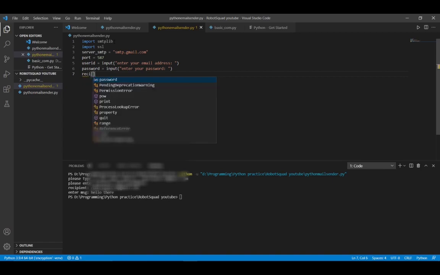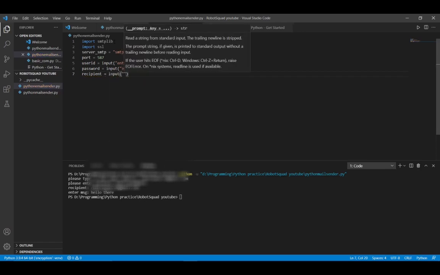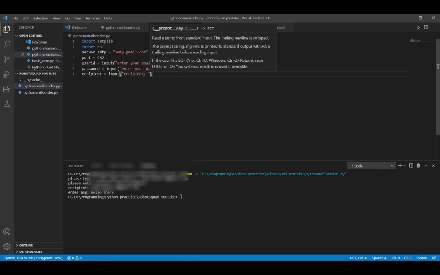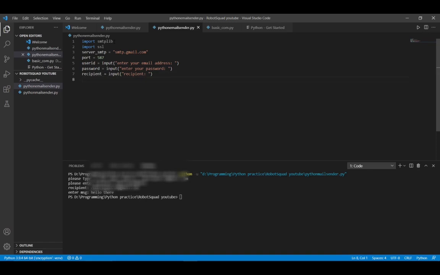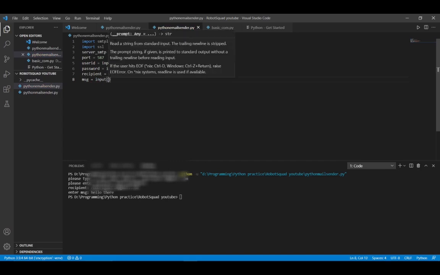Recipient. Now we'll ask the user to input what message he wants to send to the recipient. Enter message.